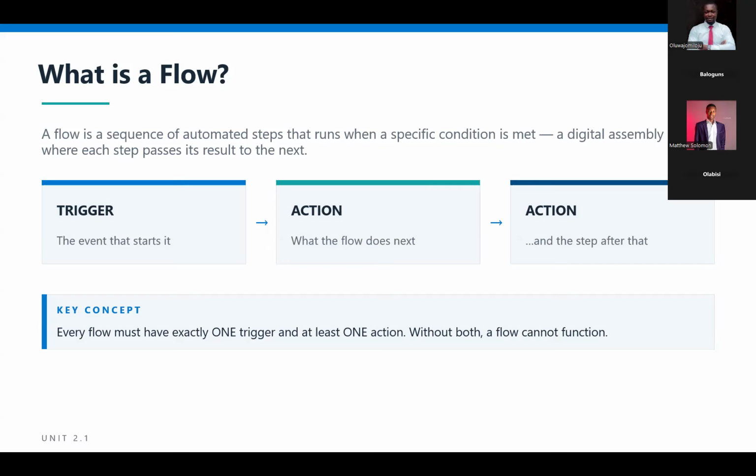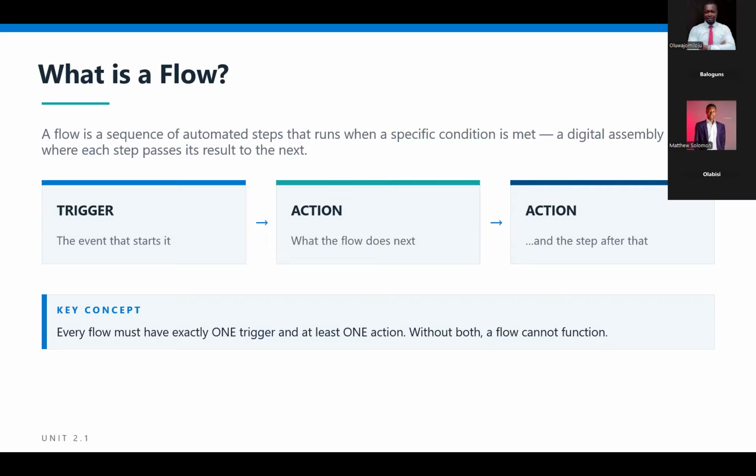Once I have been triggered, what should I do? Once you put the key inside the car, right? You turn it. What should happen? It will start, right? Once you press the button of the light switch in the house, what should happen? The light should come up. That's the action. So trigger and action, those are the two important things that you need to know.